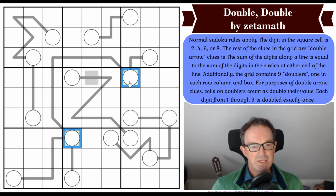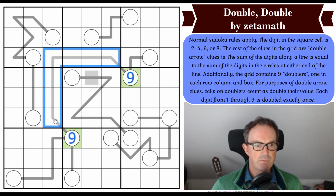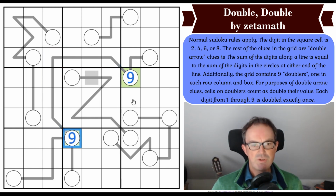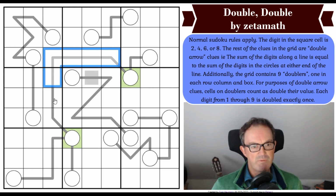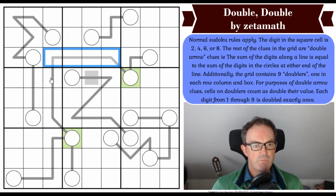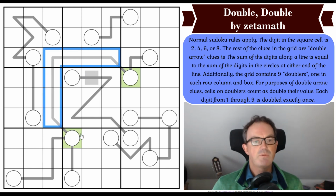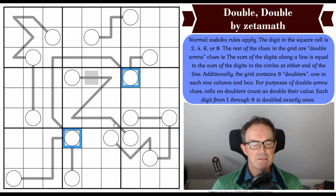Now, let's work this out. So the maximum value of these cells now is a genuine 18. If we double 9 these cells, neither can be doubled, so these cells have to add up to a maximum of 18. That's restricted already, because the minimum value these cells can add up to is 16, I think. I'm getting that by putting 1, 2, 3 and 4 in this row, which is the minimum I could put in. They would add up to 10. And the minimum then these could be would be a 1, 2, 3 triple, adding up to another 6. So 16 is the minimum, just from the line's perspective, and from the circle's perspective, 18 is the maximum.